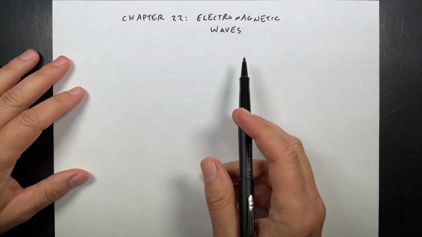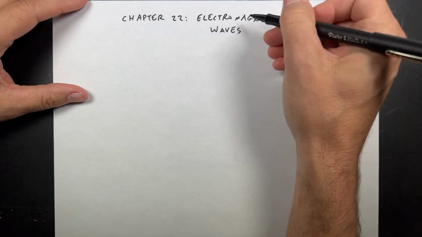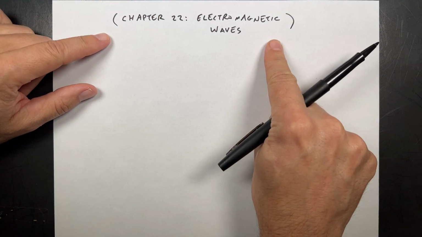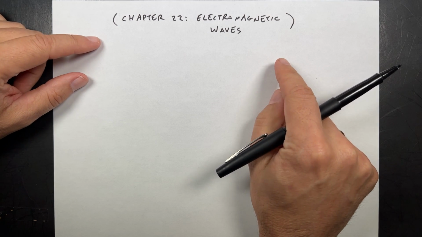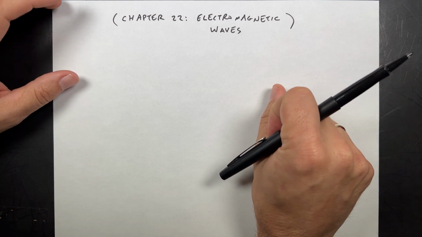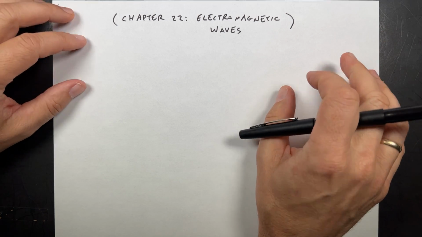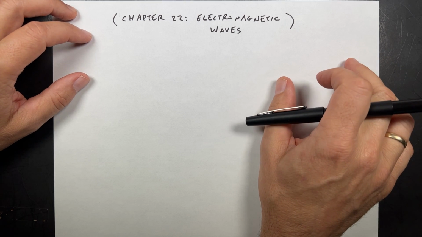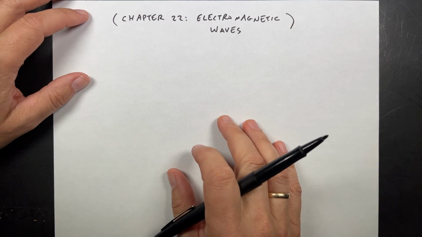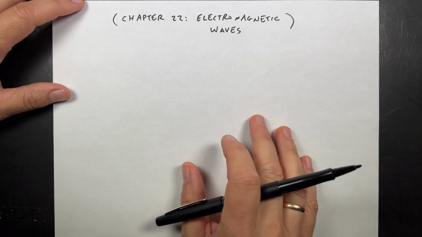Chapter 22, Electromagnetic Waves. So again, this is a chapter summary for Giambattista, College Physics, 5th edition. And it's just a summary, and I'm on chapter 22. There's a bunch of stuff in this chapter, and it covers it very superficially because you have to. I mean, this is an algebra-based course. Let's just get into it.